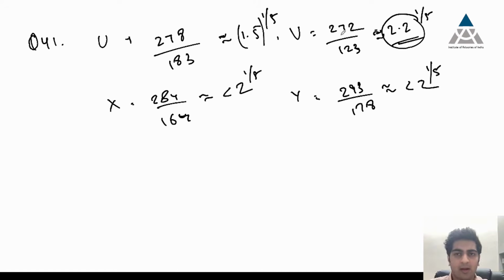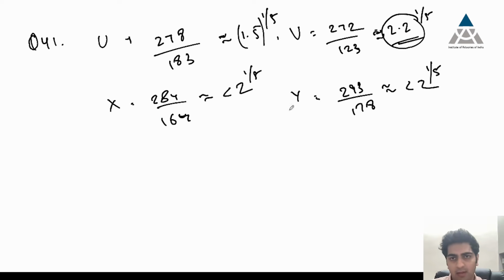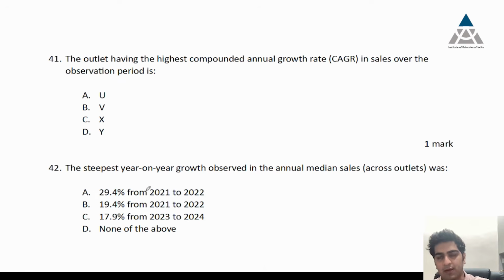So in that case, you can clearly see that V is a clear-cut winner based on high-level numbers, and that's your correct answer. So your answer here is simply B. Even without calculating the growth rate, you can confirm that the answer will be V. Correct? So this is how you can probably save some crucial time during the exam. You won't be able to save that in the next question.